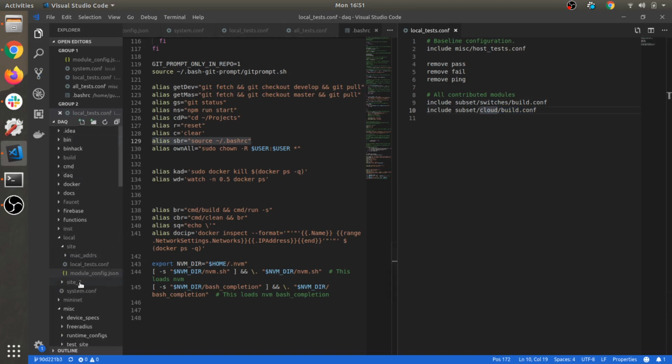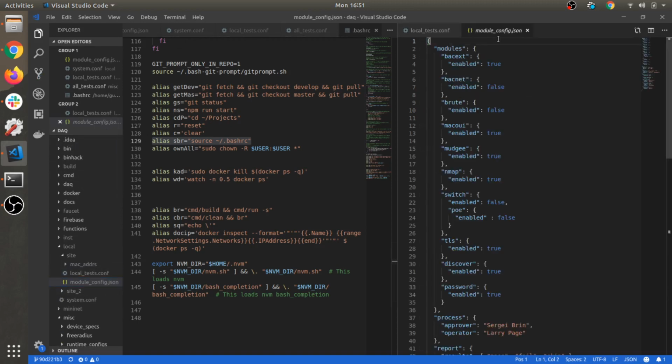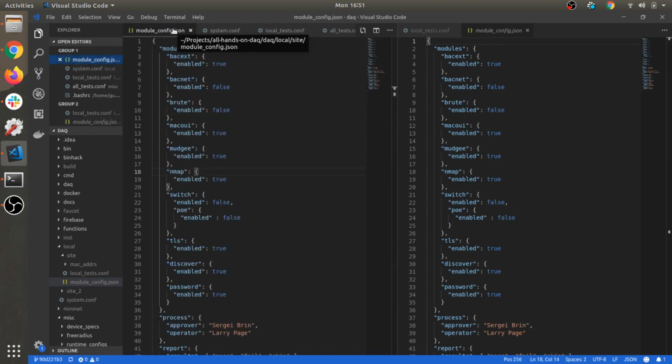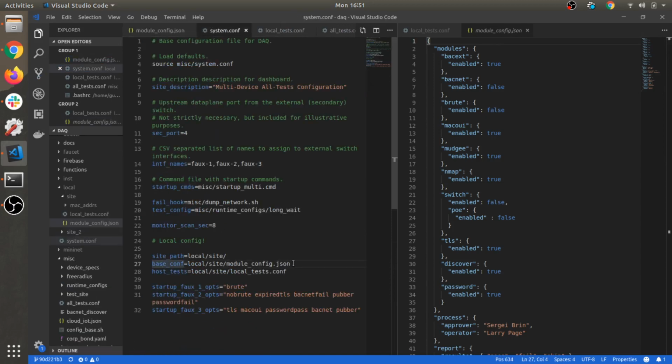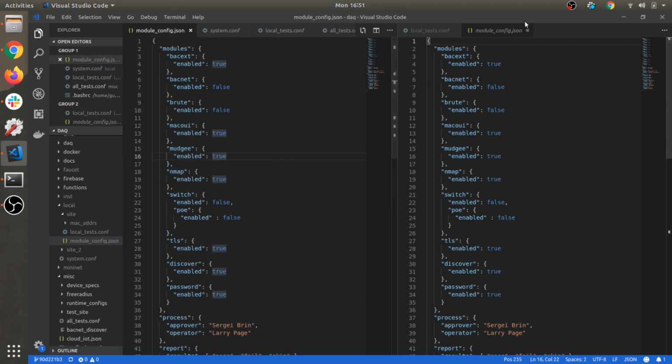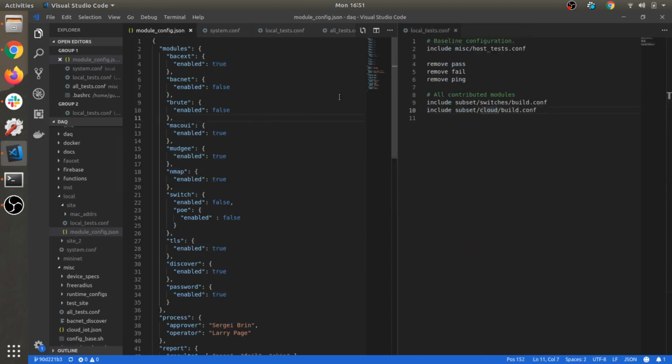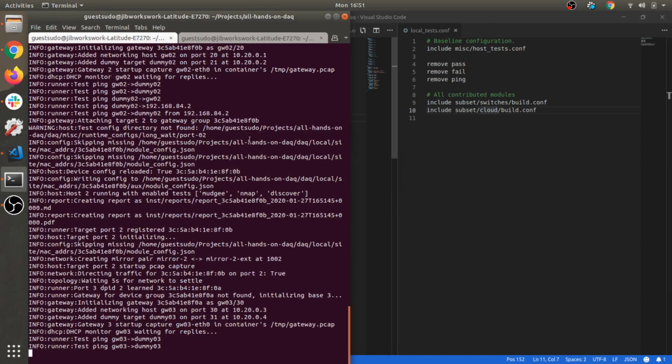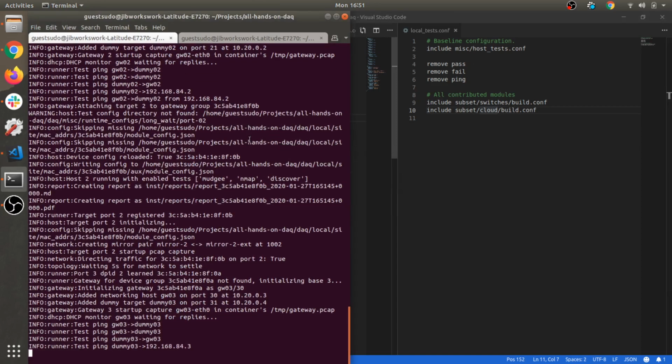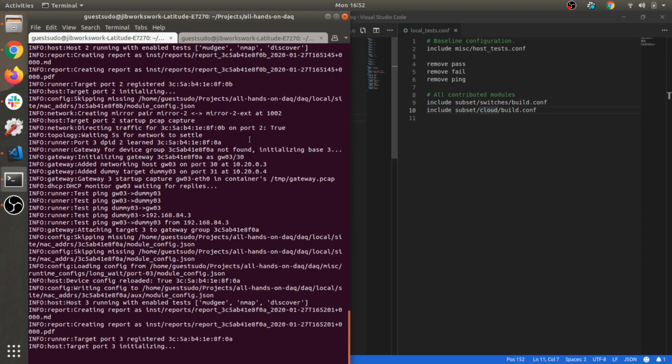And now we're looking again at the local site module config, which is what we are using as our base configuration. But what we're doing here is enabling things that haven't been included within the build. So let's just see what takes place.